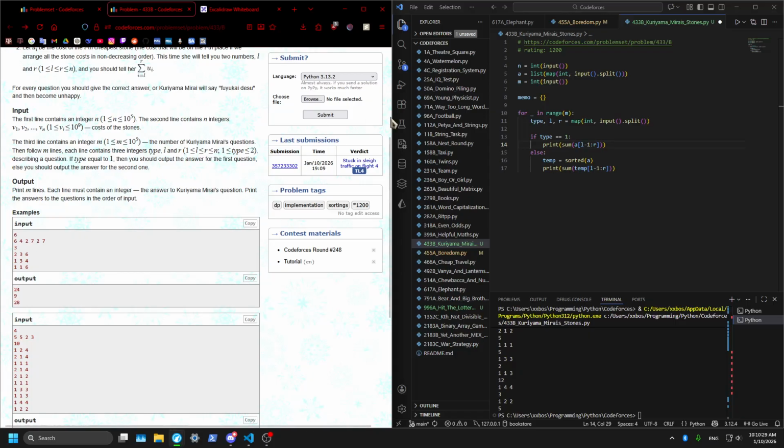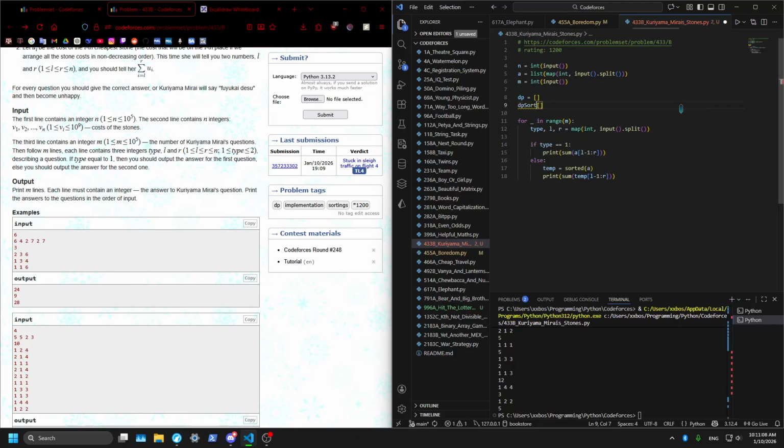Like, we would need to store two, right? We would need to store the original and the sorted. So dp goes whatever, and dp sorted goes whatever.